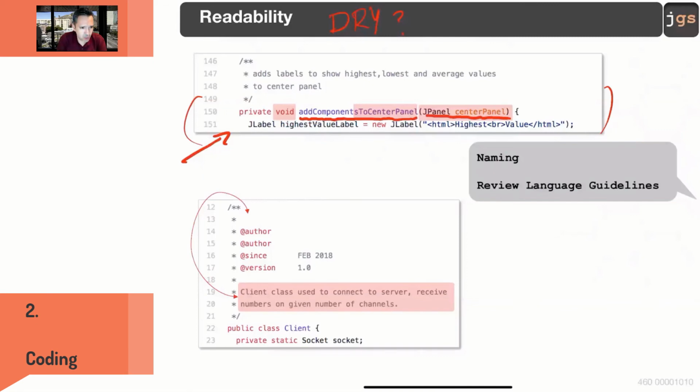Did you notice the problem? I have a method, and the method adds the component to the center panel. The method receives a parameter, and the parameter is the center panel. Can we improve this? Is there an error there or not?